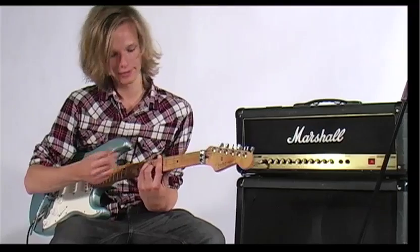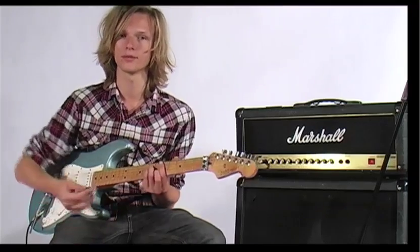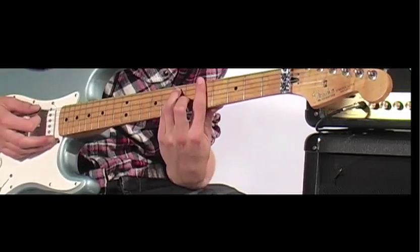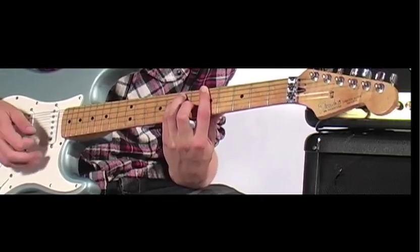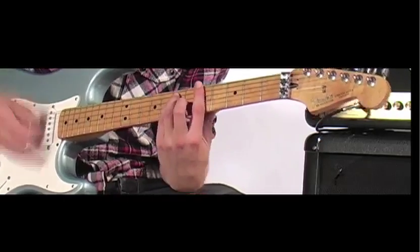Now the second chord here is the A major bar chord, which you've probably come across before. It's just 1 barred across all the strings on fret number 5, with a little power chord added to it, and fret number 6 on G added with finger 2.